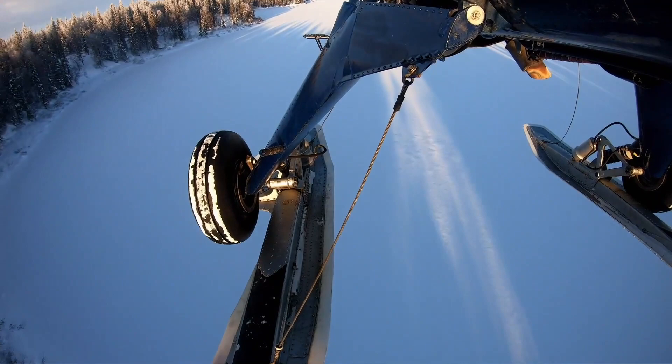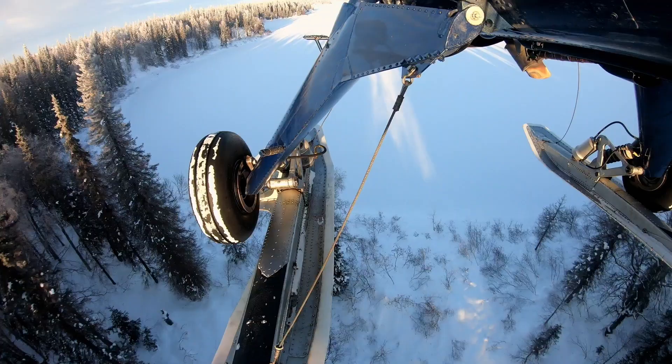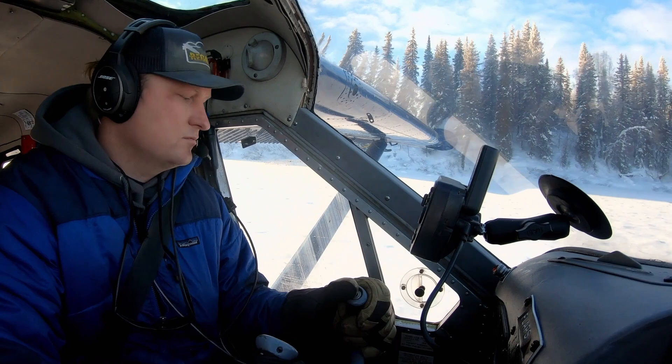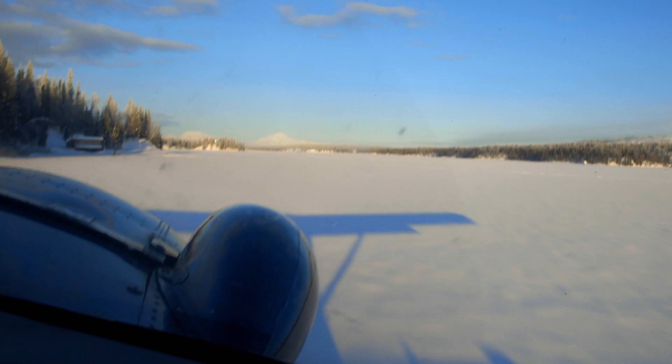Nick is performing what's known as a bolter, the same maneuver used by fighter pilots on aircraft carriers. Just a small piece of concealed debris on the surface can cause huge damage to an aircraft. You know, there's always a risk landing out in remote Alaska on a frozen lake on skis. With skis attached, Nick's de Havilland Beaver can't brake. He needs at least 800 feet of clear ice to land safely. There's no facilities, no infrastructure — so if something goes wrong, you're all you've got.